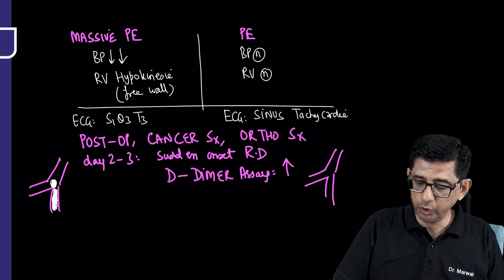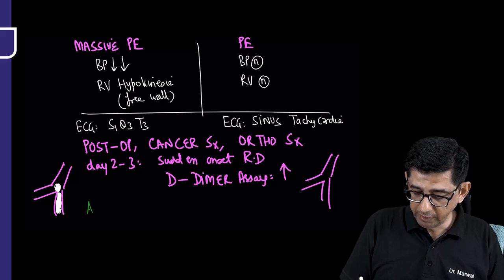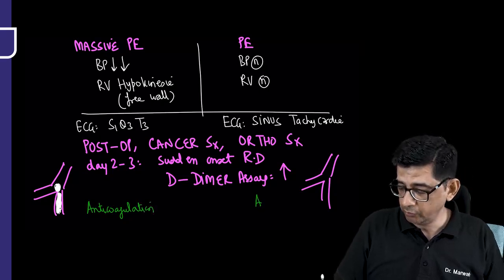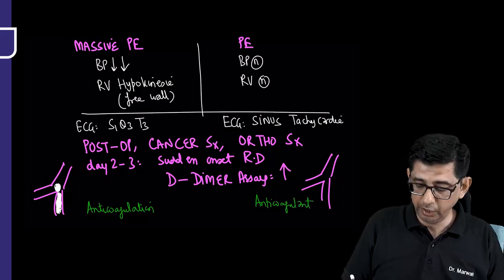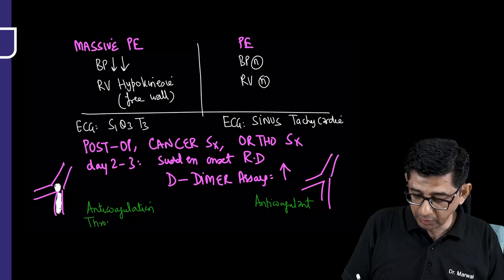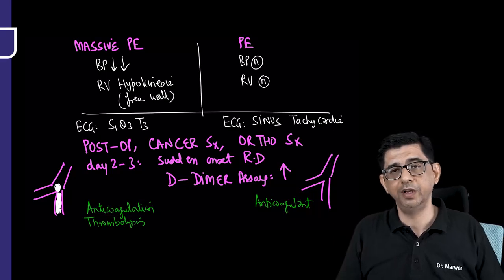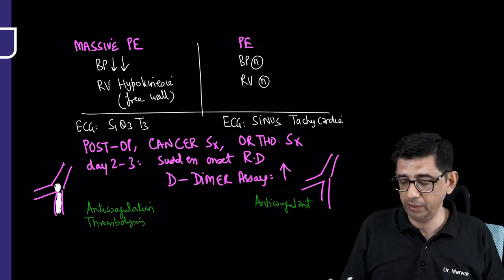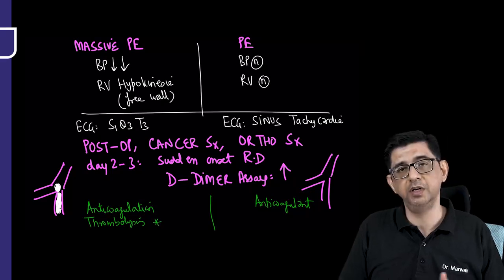He will say, what will you do if it is a case of massive pulmonary embolism? And I've already explained to you that I will anyway be using anticoagulation for both the left side as well as the right hand side. And the difference between the two is that thrombolysis will be done. That thrombolysis approach I also told you, we can go ahead with thrombolysis 100 milligram, but we can go in for a catheter directed approach also, where the dosage of thrombolytic drug used will be relatively lesser. So most of the time these MCQs will end with this difference that I've explained.